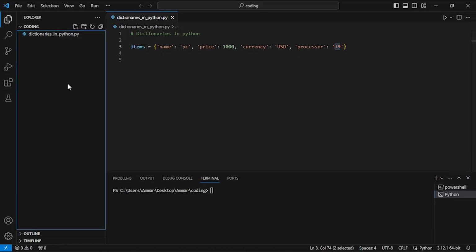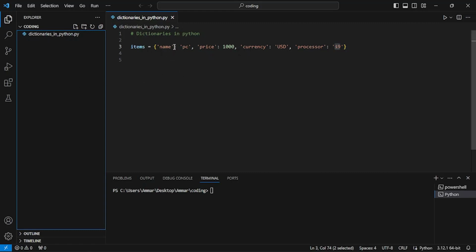So keys can be any type of data types except for being iterables. By iterables, I mean lists, dictionaries, tuples, etc. And values can be any kind of data types. There is no exception for values.